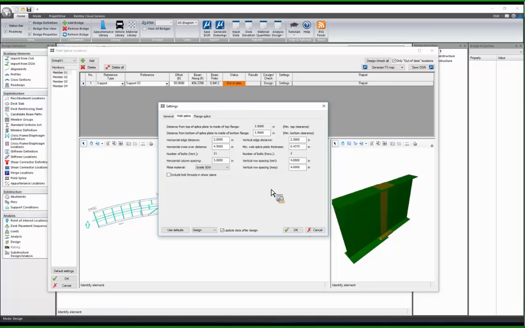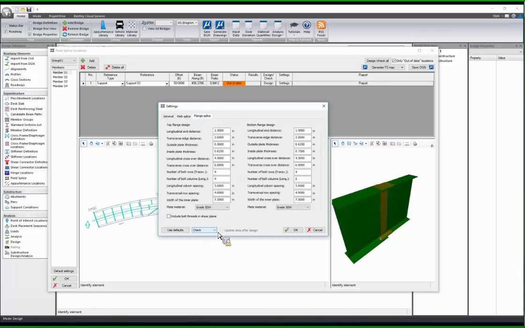But this is an example of that spacing becomes a min and max when you're in design. If you, Raul, flip that to check, you'll see that there's no longer two input fields. Now you have to specify the exact spacing there. It's 1 field. Right. And there's similar on the flange splice. You don't have to tell it how many bolts are in the flange splice. For instance, if you're doing design, it will compute that. But if you're doing it in check mode, then you do have to tell it exactly how many bolts.